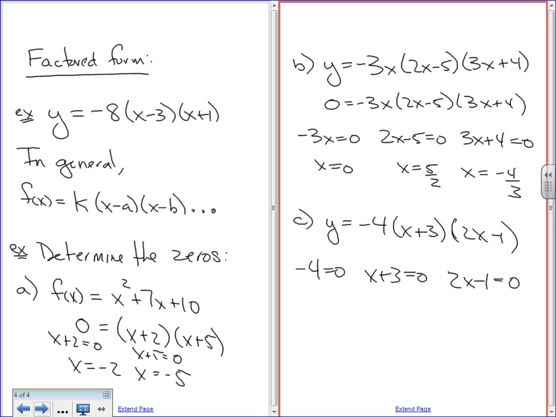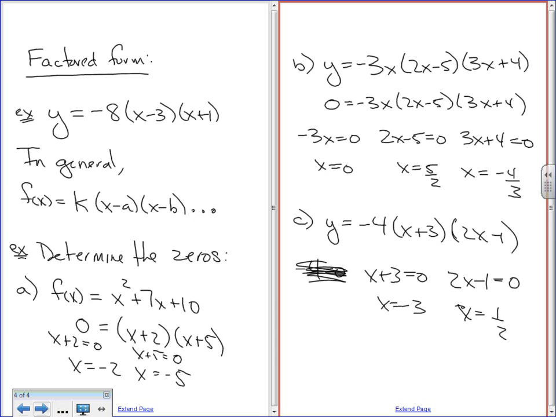Right, negative 4 equals 0. Do I have to worry about this negative 4? Why not? Why did I have to worry about the negative 3 here, but not there, right? Exactly. There's no x besides, just a constant. You don't even include that, right? Because again, as Jacob said, negative 4 isn't 0, so you can't say they're equal to each other. So then you would just write down. Perfect. Are we all good with determining the zeros from factored form?